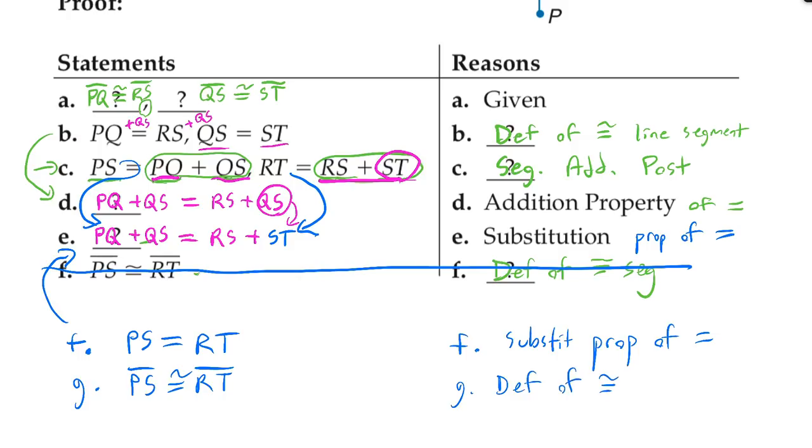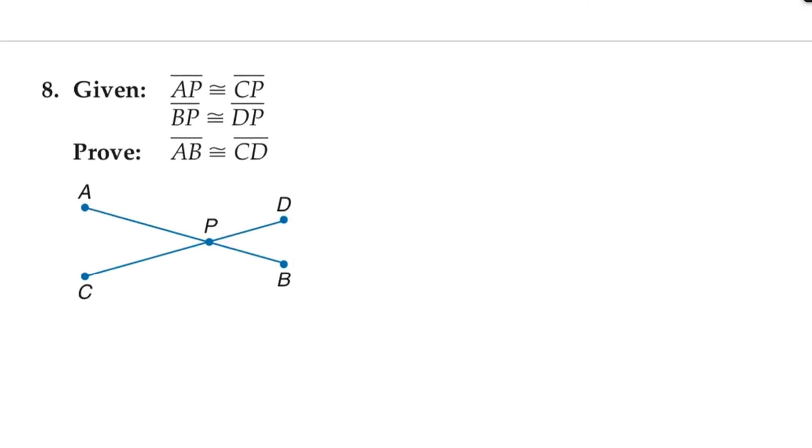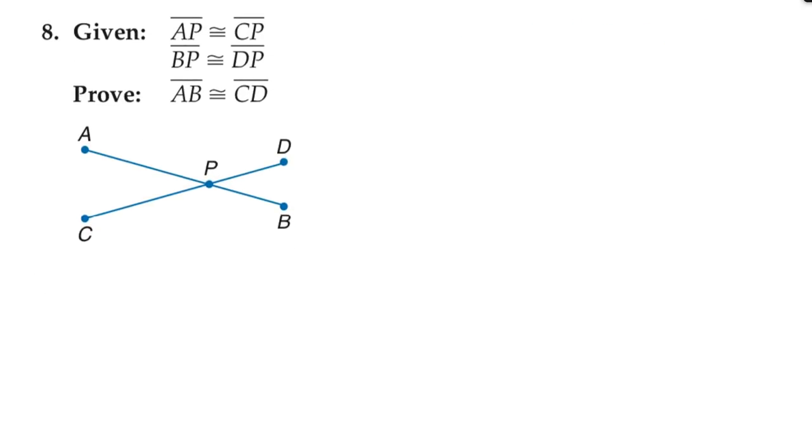I did not like that finish to the proof. That was kind of clunky. They definitely skipped that. There should have been even 2 steps of substitution, because you're substituting the PS into here, and then separately you're substituting the RT in for this side. So really you might even do that in 2 separate steps. Or 2 steps of transitive property. But to do 2 substitutions and a definition of congruent segments all in 1 step, that's just sloppy right there in my book, okay? So let's do a proof all by ourselves now, okay?